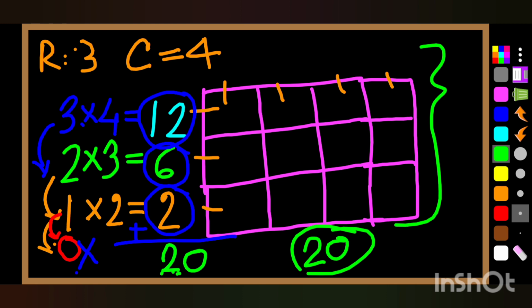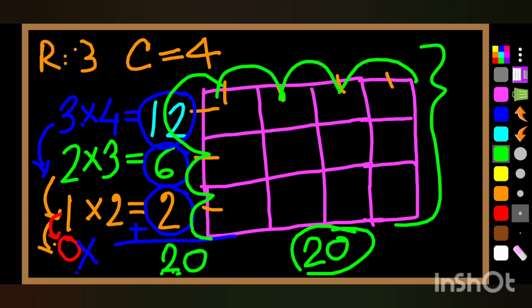So whatever the number of rows and number of columns may be, you have to simply multiply the number of rows and number of columns first, then subtract 1 from each of the number of rows and the number of columns, then find the differences and find the product of those differences. Then in the next step we will do the same way. So this is how we can count the number of squares of any given figure.